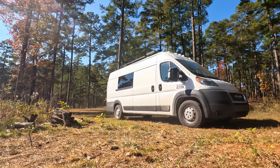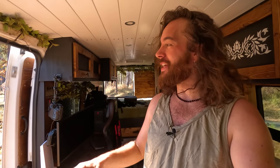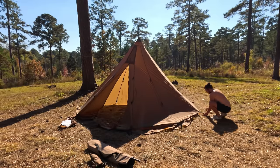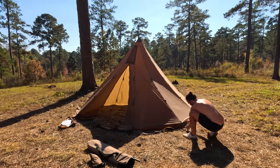All right, folks, I have arrived to the campsite and I've even already set up my tent for the night. And I actually recorded the whole process of me arriving here, setting up my tent, but of course my camera decided to not record any audio during any of that. So I guess I'll just include a quick little montage here of me setting up the tent. This was the first time that I've ever set up this tent, so it was quite the learning curve for me, but I finally got it set up and it looks pretty freaking cool out there.